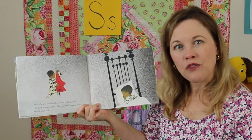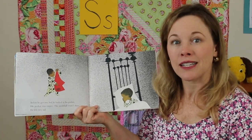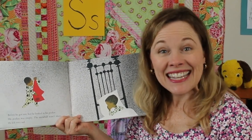What might have been a good thing for Peter to do to his snowball when he got home so it would not have melted? Yes, he could put it in the freezer. Then it would stay cold.